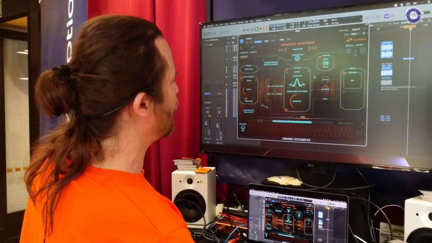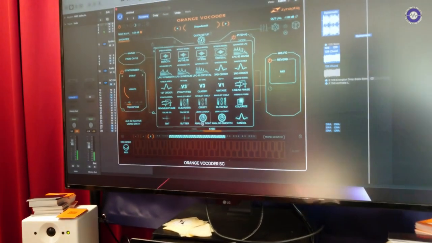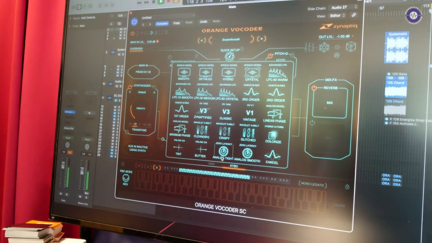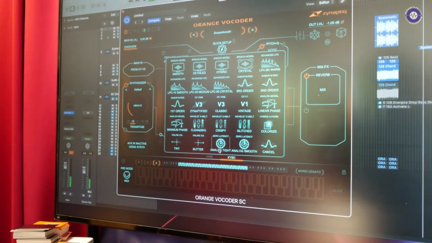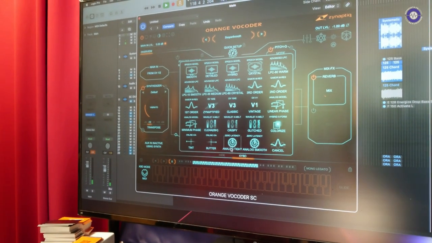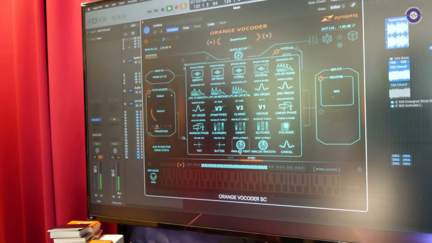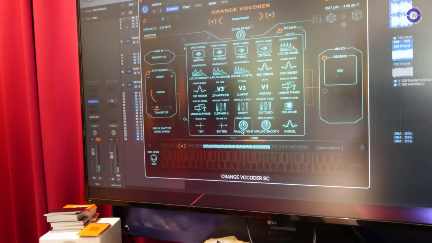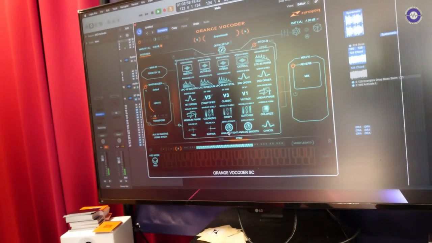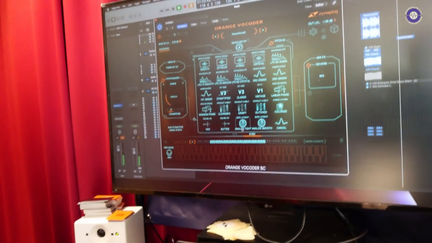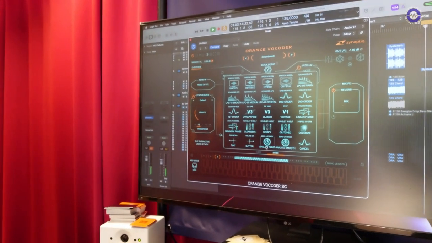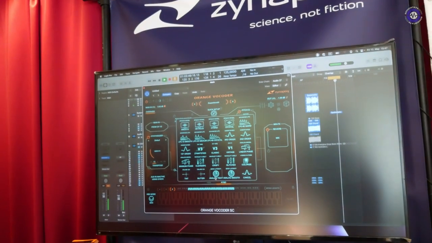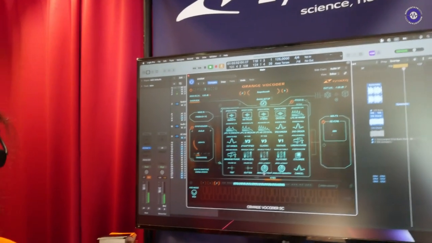We added two zero latency analog modeled vocoder modes that will give exactly zero samples. So you can use that on stage, or if you have a vocal artist performing on the microphone, you can feed that signal back to them with minimum latency. Of course, you'll get your I/O latency on your hardware; we can't do anything about that yet. We don't have time travel algorithms. We're working on that. Stay tuned. But zero latency operation is possible and a lot of fun.